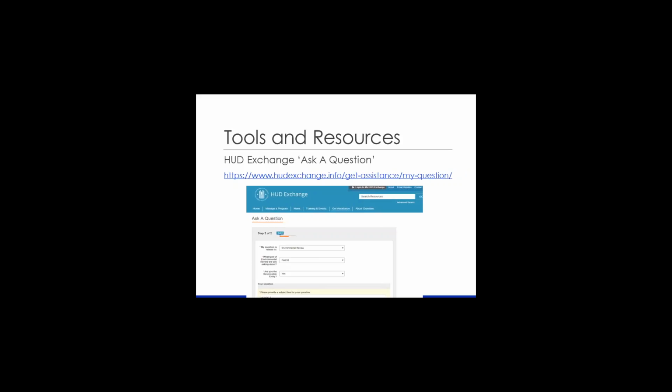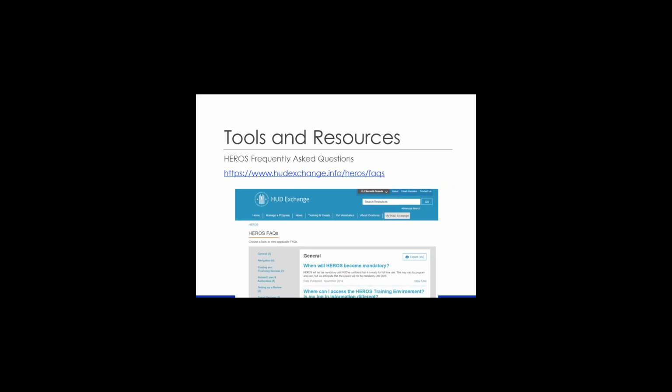So refer to that. This is our Ask a Question module on the HUD Exchange. You can just email me directly if you have any questions, but we have the HUD Exchange. There's one discrete time when you would need to use the HUD Exchange and not email me. I'll get to that in a second. It's also useful if I'm not available, if I'm on travel or you get a bounce back from me or something. Go to Ask a Question, and your question will be routed to someone else in my office who can help you out.